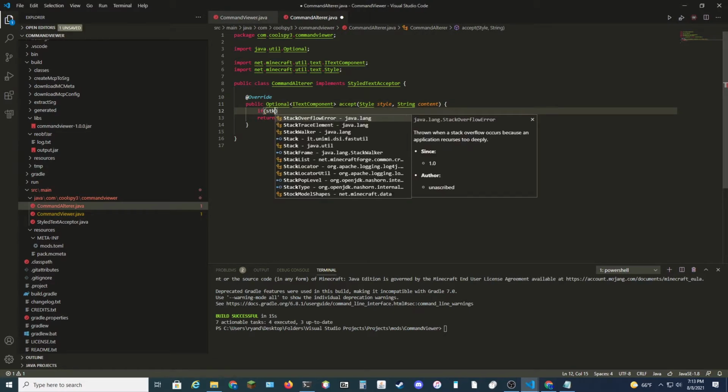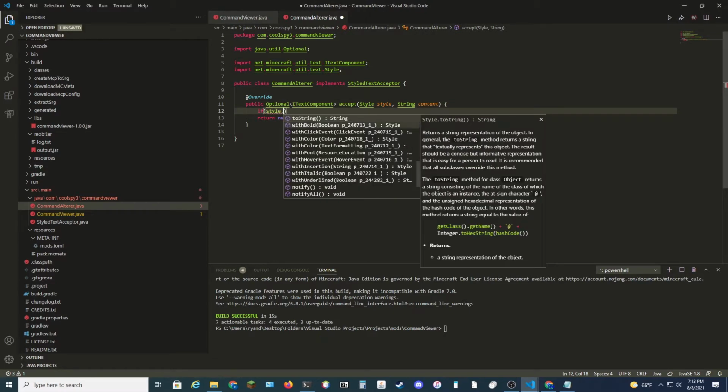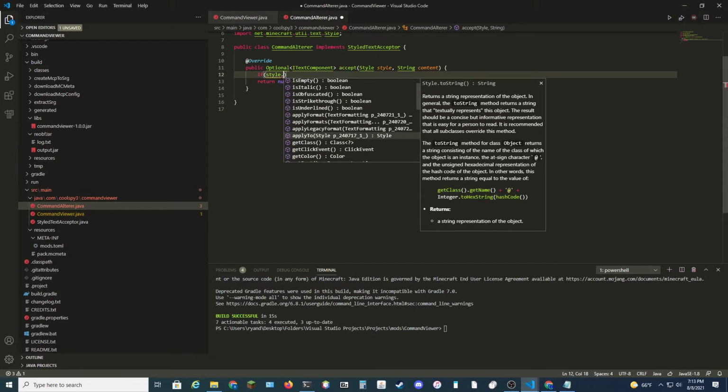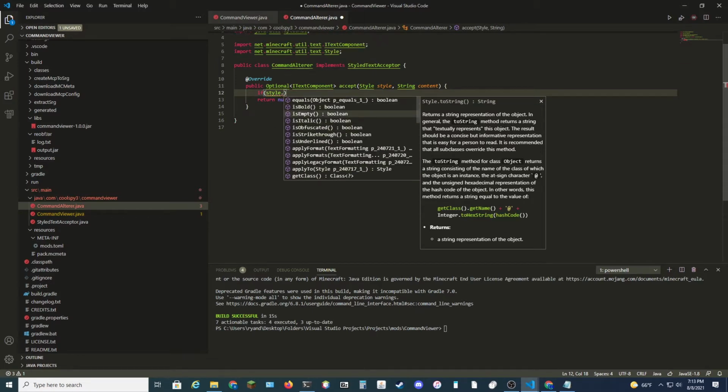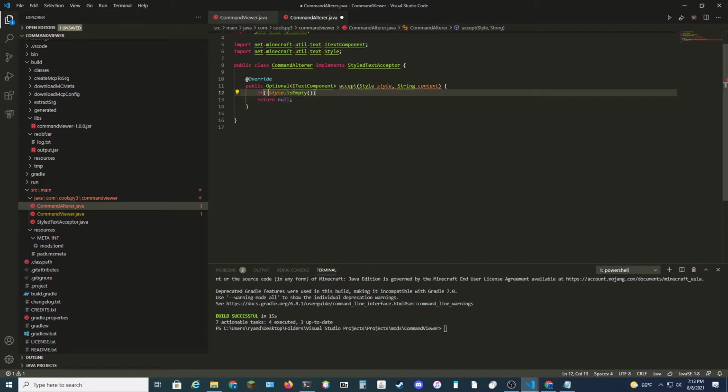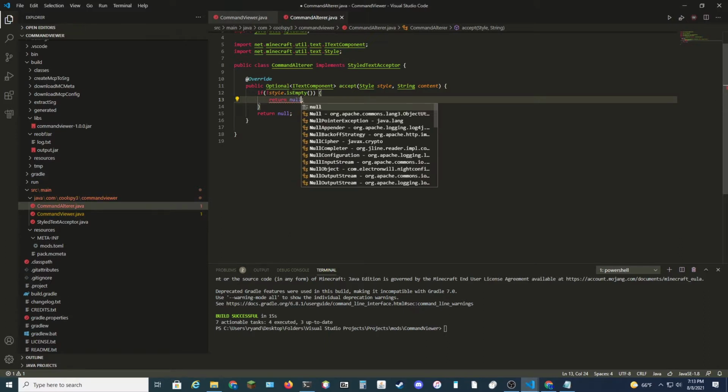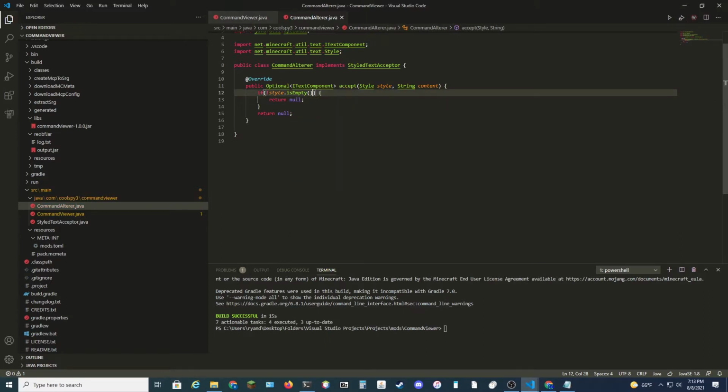If style dot, first of all, if we have any kind of style on this, then just cancel anything. If you remember, returning null will just return a copy of the input component.